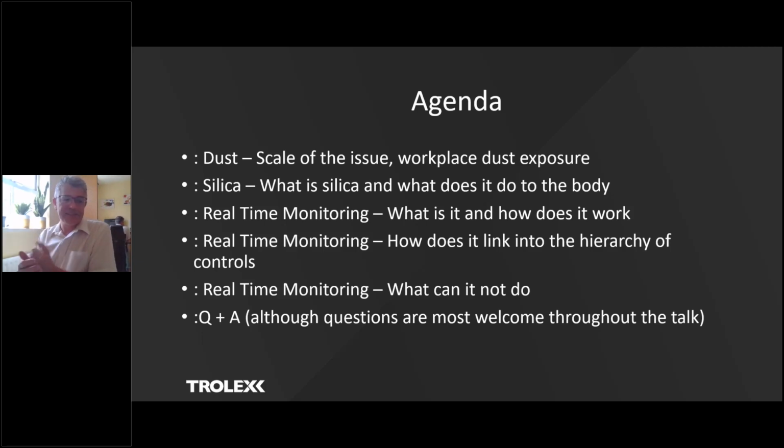And when she was talking to the fitter, he just said, well, I always do it like this. And that's probably a common phrase that we all hear when talking about safety: I've always done it this way. My greatest response to that is, we all used to live in caves, and I don't think anybody on this call is living in a cave at the moment. So we move on, we develop, we grow, we learn new skills, we learn how to protect ourselves better. So I'm going to go through that.